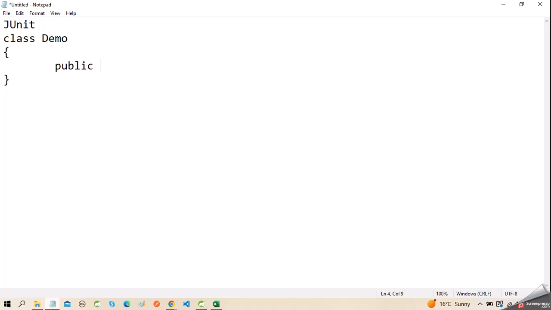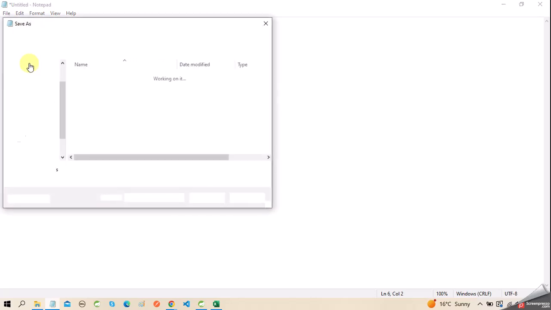Suppose we have a method like this: int sum(int x, int y).